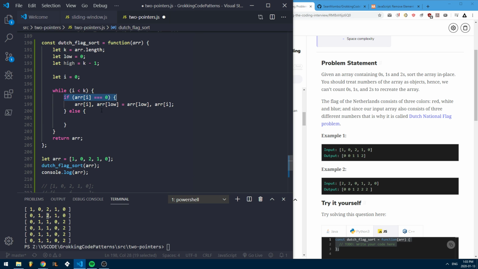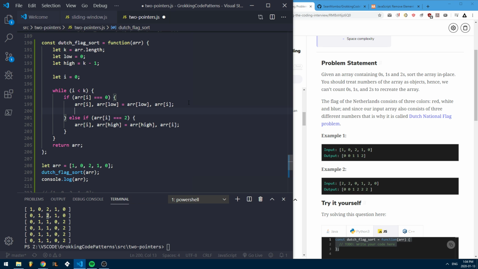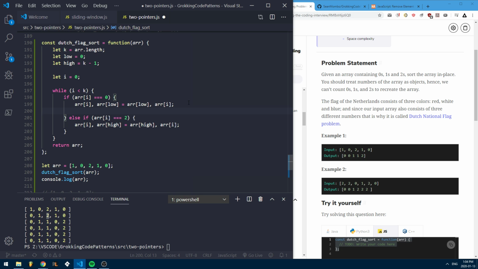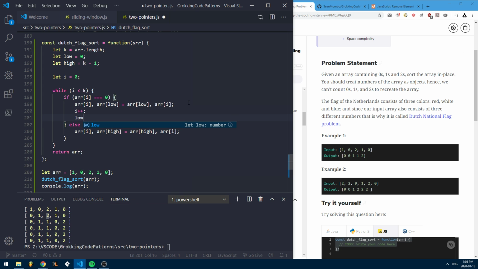Else, if we're equal to 2, then what we want to do is this, but with high. We also want to say i plus plus, low plus plus, high minus minus.